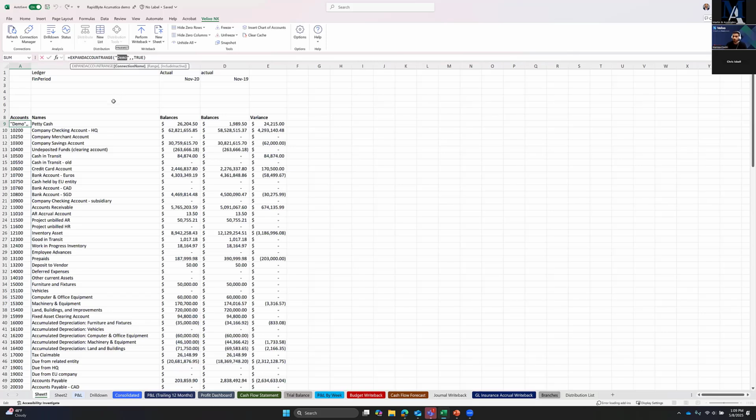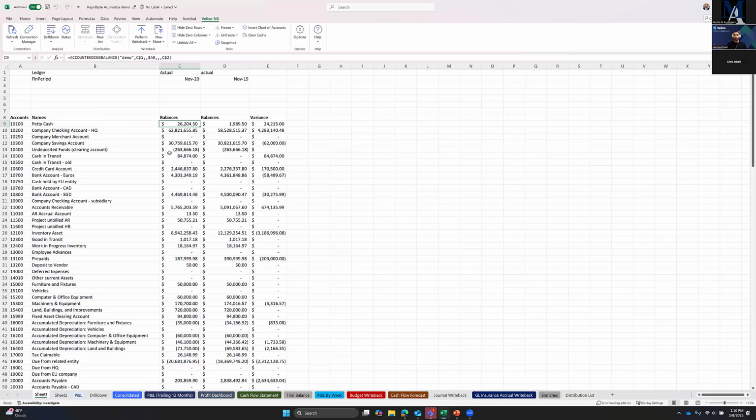To pull my chart of accounts, I've simply used expand account range from my demo instance. If you remember, I've named my connection demo. This little formula, we've simply put into a button as a shortcut right here called insert chart of accounts. Next, to pull my account names, I've used another Velixo formula, called account name. You'll notice that our functions are Excel-like and pretty straightforward. When I'm trying to pull the account name, the formula is called account name. When I'm trying to pull the balance, for example, right here, the formula is called account ending balance.